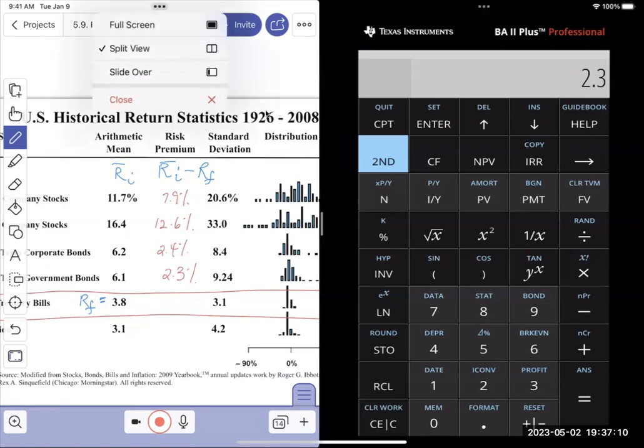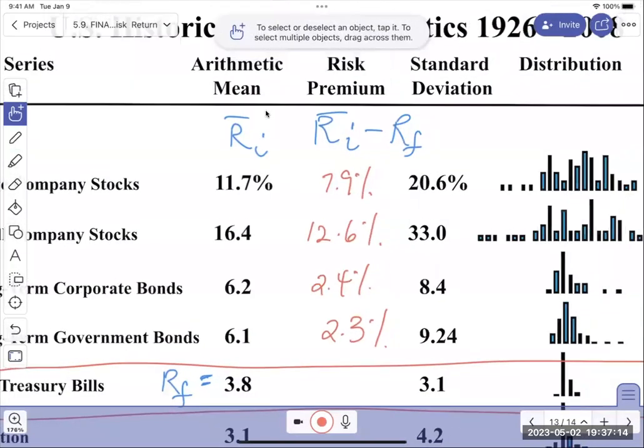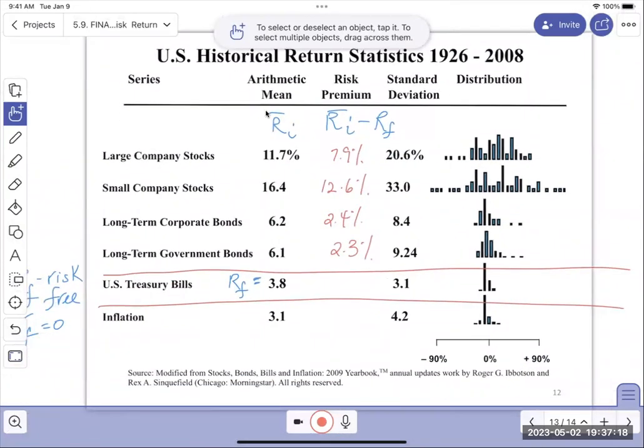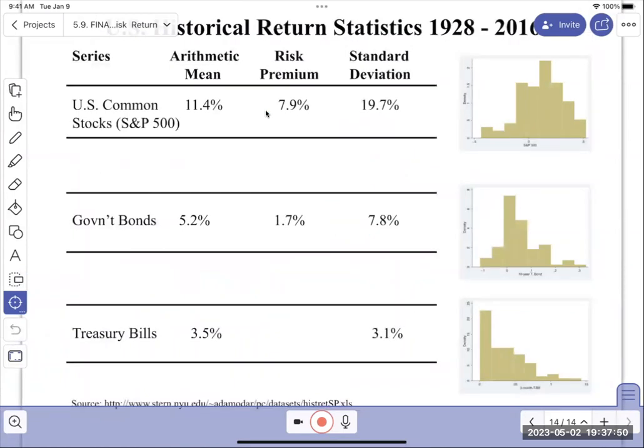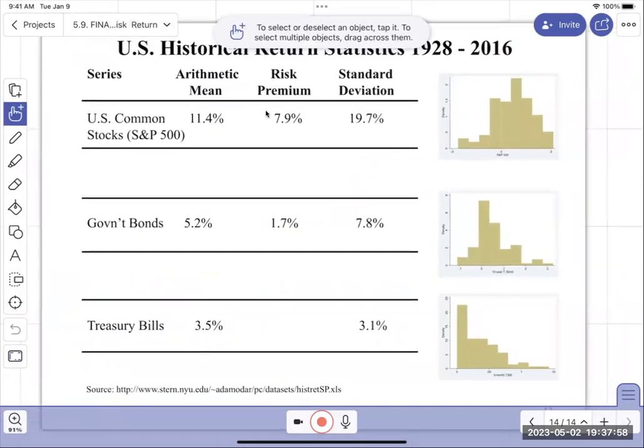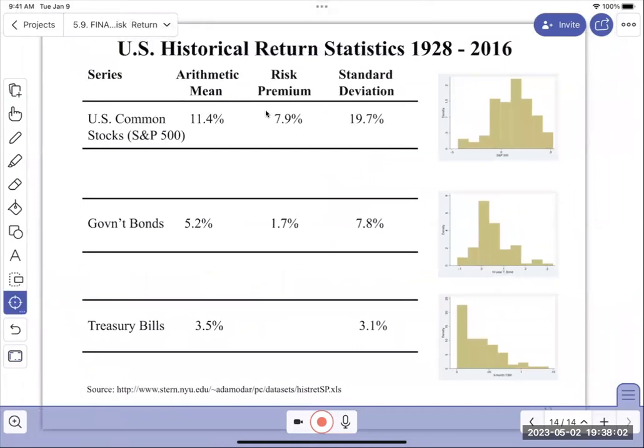What I do next is I actually updated the tables myself, because this was from an old textbook, to include another 8 years of data. And did things change much? Is it relatively stable? The thing about population data is it is relatively stable. It takes something big to change a large set of data. This is like a population of returns, right? It mimics a population to follow them for such a long period of time. And you see that this is very similar. The average return has gone down slightly to 11.4 by 2016. So it's incorporating that really bad set of years after the global financial market crisis.